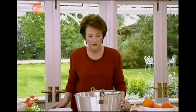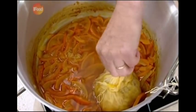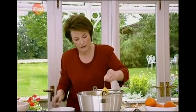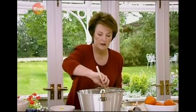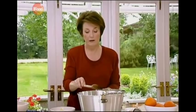Then the next thing you do is take a pair of scissors and remove this bag of pips, and we'll just get the peel that's clinging to it off and put it into the bowl the juice was in. And then the next thing we're going to do is add the sugar. Now, to make 6 pounds of marmalade with 2 pounds of oranges, you need 4 pounds of sugar, and we want to melt it now.